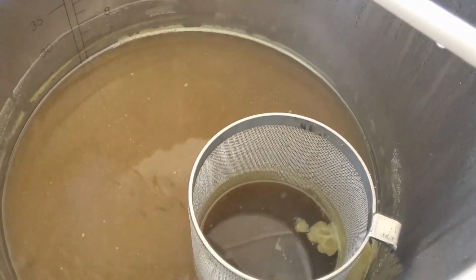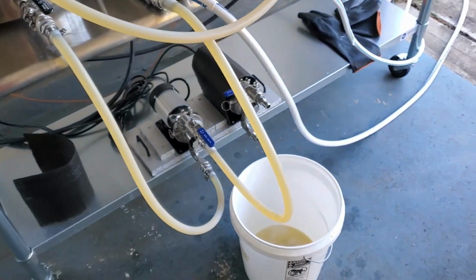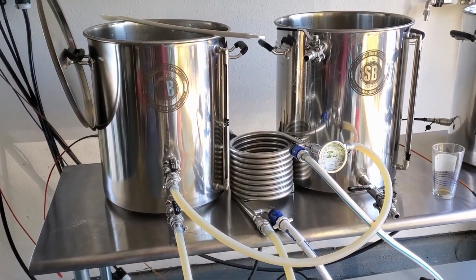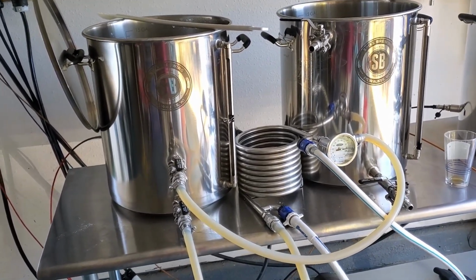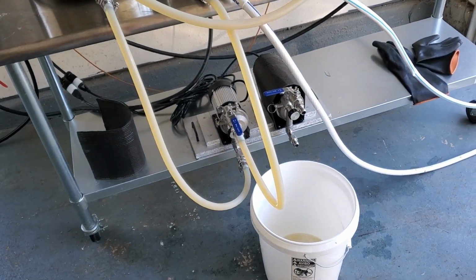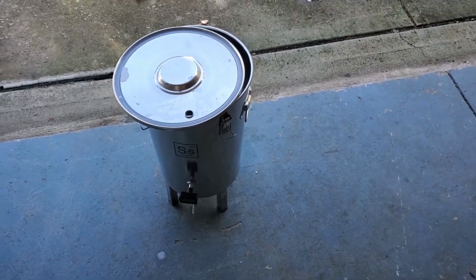All right, so we're now whirlpooling. And I am at 1053, which is exactly what Wally got. So it should be interesting. So basically, we have the same beer here. The only difference is different yeast. I'm using 565. He's using 566. Both Belgian Saison yeast. He's got different hops than I do. So same grain bill, same volumes, and same gravity. So yeah, we'll see. Got the fermenter over there. So we'll sanitize, ready to go.